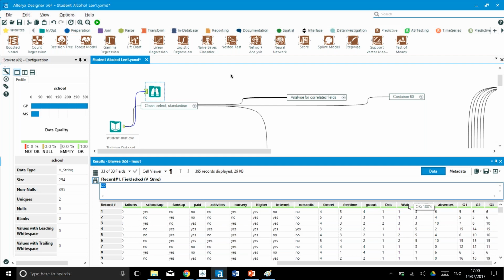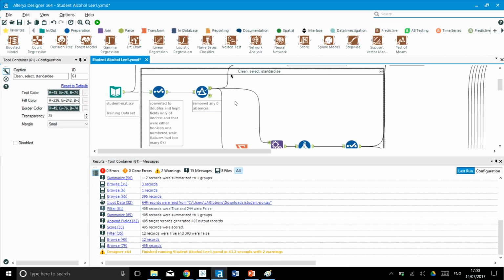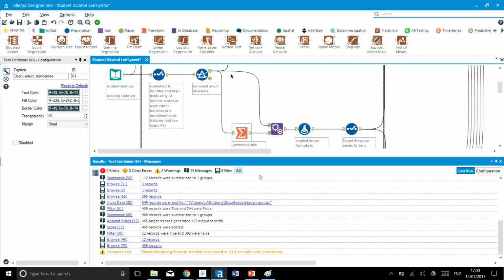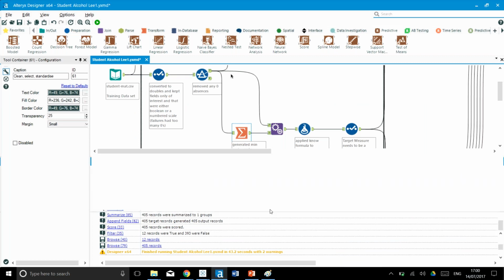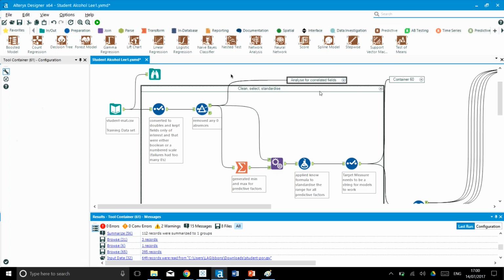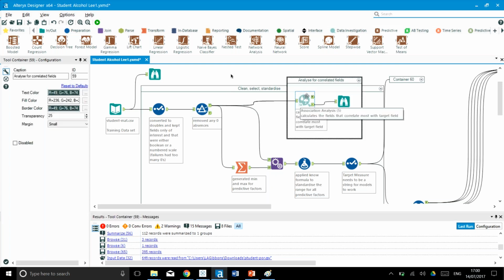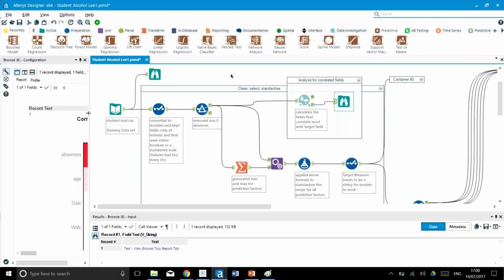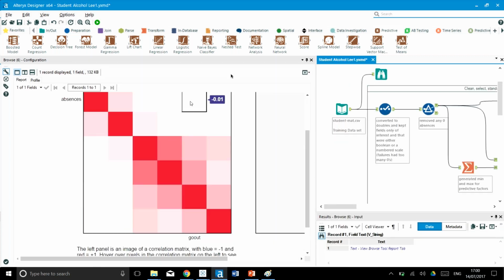Yeah. So the first thing that's really important to do is make sure you clean your data and select only relevant fields. So this is the part where we've done that. Let me just drop this down a little bit so you can see it a bit better. So this is where we're actually cleaning and selecting it. But before we select it, we can use a tool in Alteryx here called the association analysis. And running the fields through this, it actually calculates which ones have the highest association. So if I show you the output from that here, it brings you back a matrix.